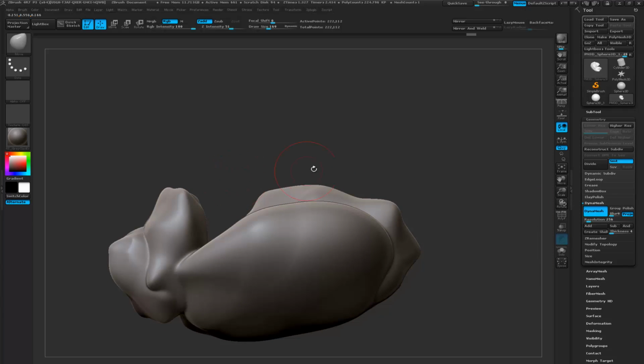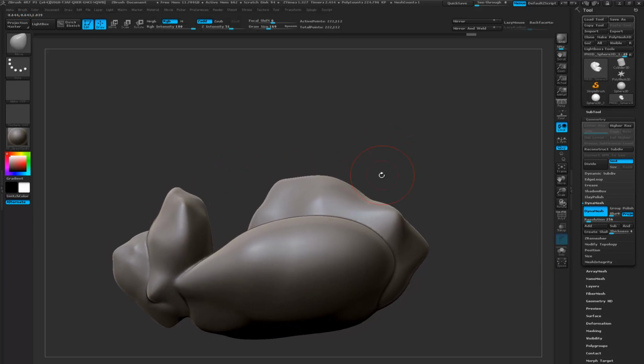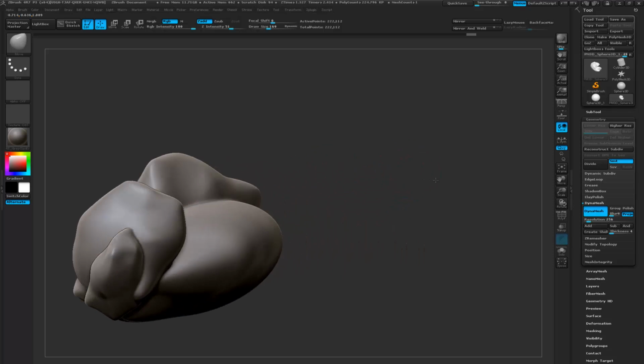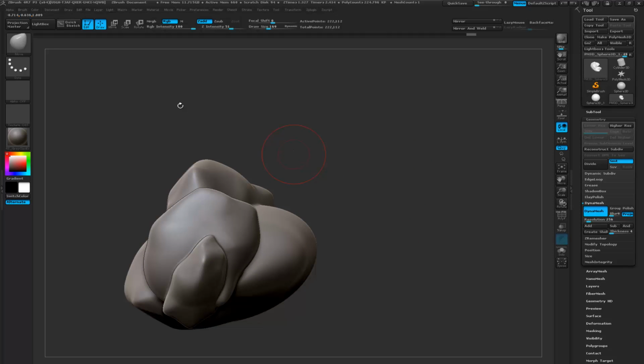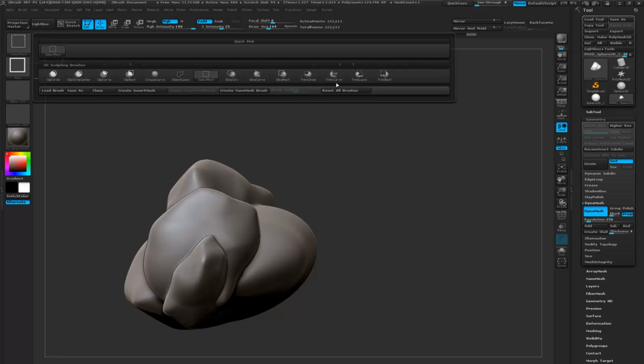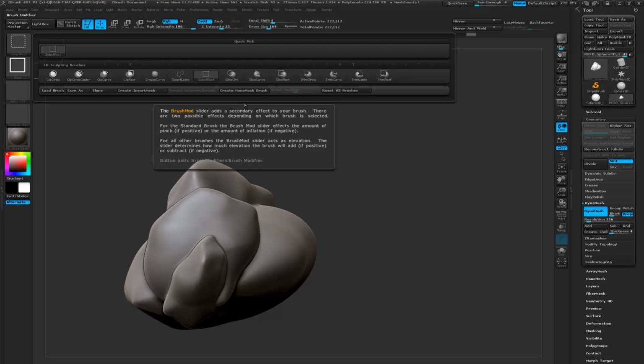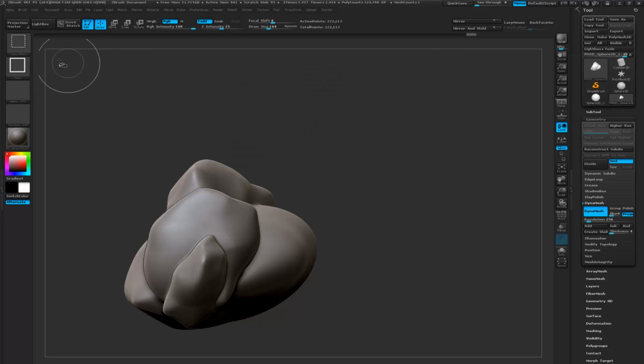Now, giving form to this shouldn't be that hard. For example, I want to cut in some sharp edges. The easiest way to do this would be to use some of the tools we have over here. So for this, I'm going to use my trim curve brush. In order to be able to access these brushes, all you have to do is hold down Control and Alt.